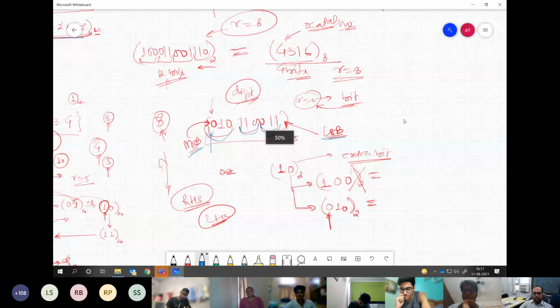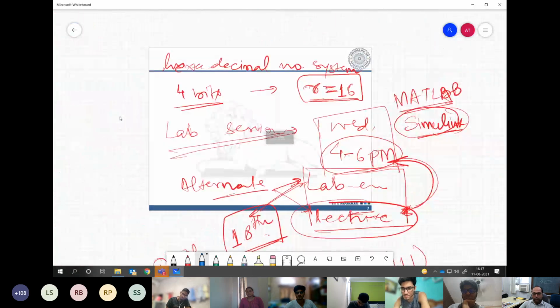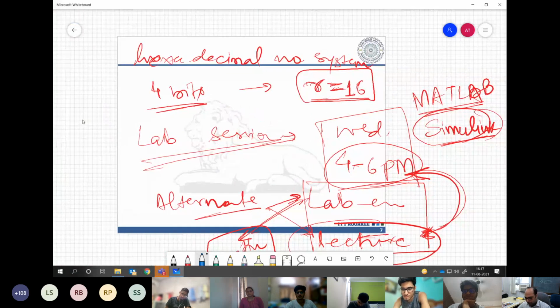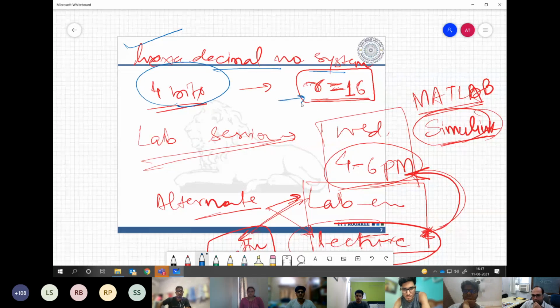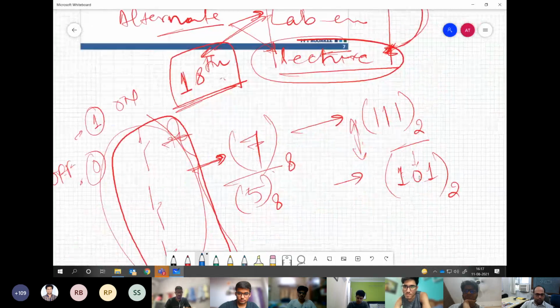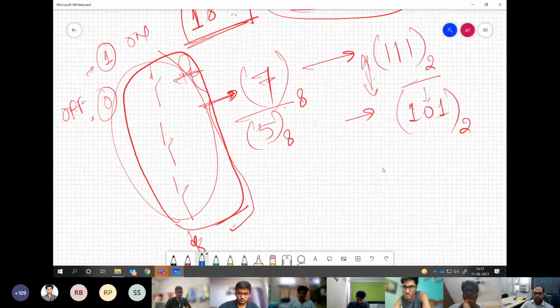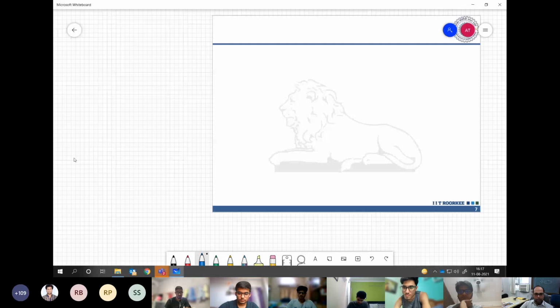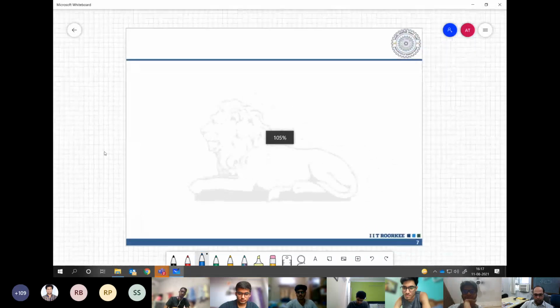Similarly, now when we are having 3 bits together, I would say that a more popular and more universally accepted number system is perhaps the hexadecimal number system, where we have 4 bits taken together and the radix is 16. Of course, we have a bigger base value, so we can accommodate all the numbers in a very concise manner. Now, let us see what the properties of this hexadecimal number system are, how to convert, and what the advantages are. Then quickly we will go towards other number systems.